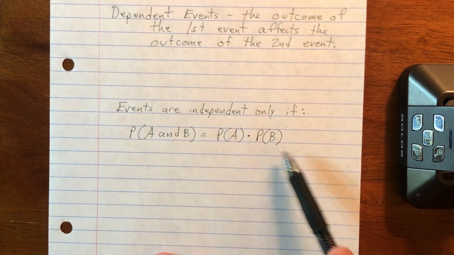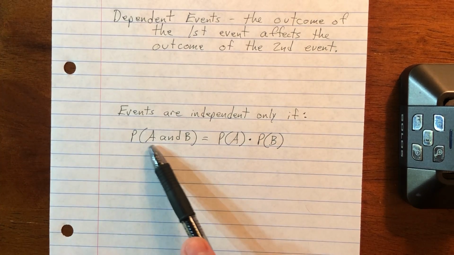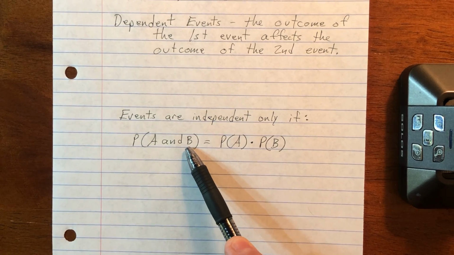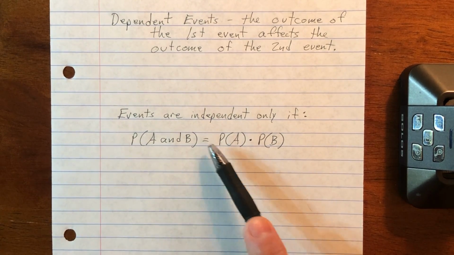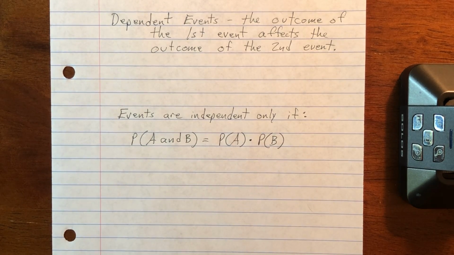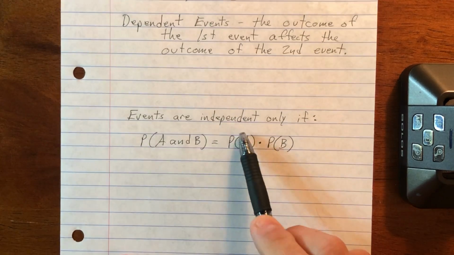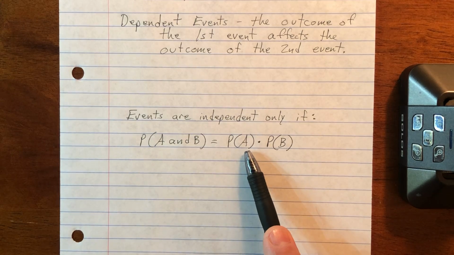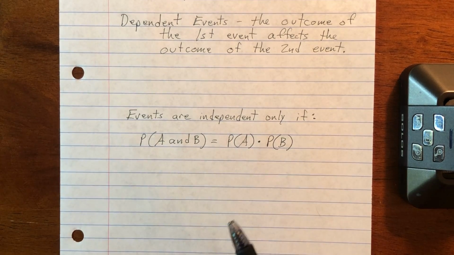One formula that is always true of independent events is that the probability of getting A and B, so event A and event B, kind of like using our frequency tables yesterday, has to be equal to the probability of A times the probability of B. So we're not going to actually calculate any events today. All we're going to do today is figure out, are two events independent? Because if this is true, then they do have to be independent. The probability of A and B has to equal the probability of A times the probability of B.